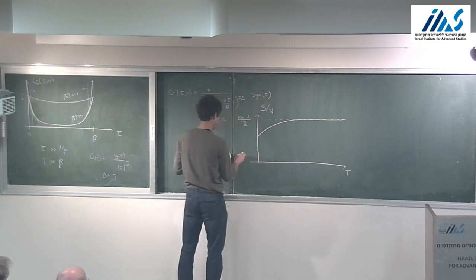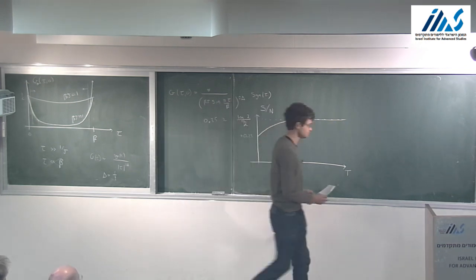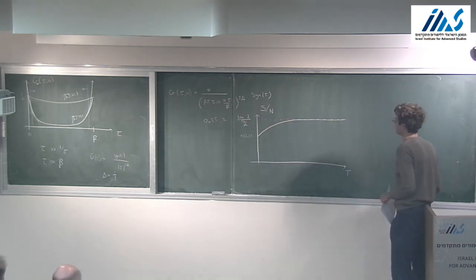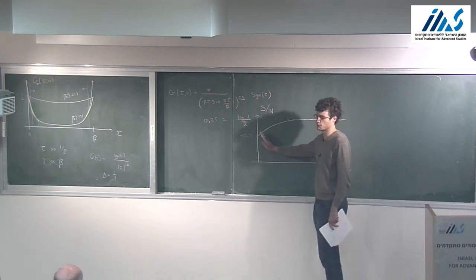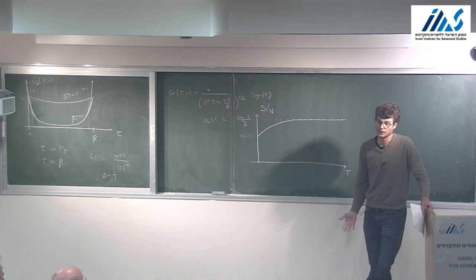At 0 temperature, we get a non-zero answer, which is something around 0.23, if I remember right. Now this is somewhat surprising, that the entropy in this theory is non-zero, and in fact large. It's a fraction of n. So there's an extensive entropy in the system, even at 0 temperature in the large n limit.